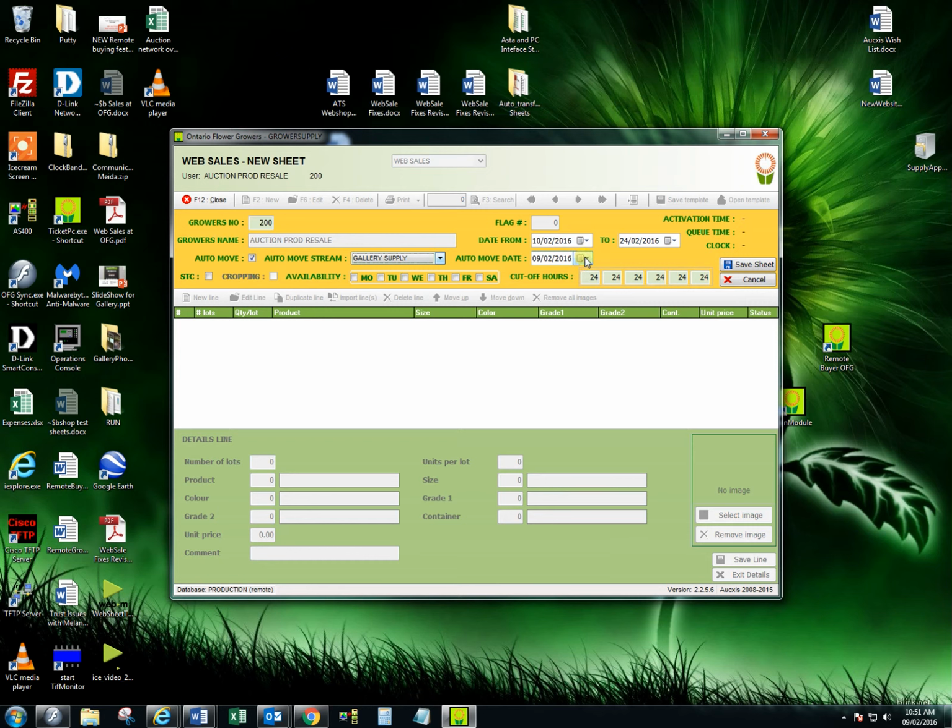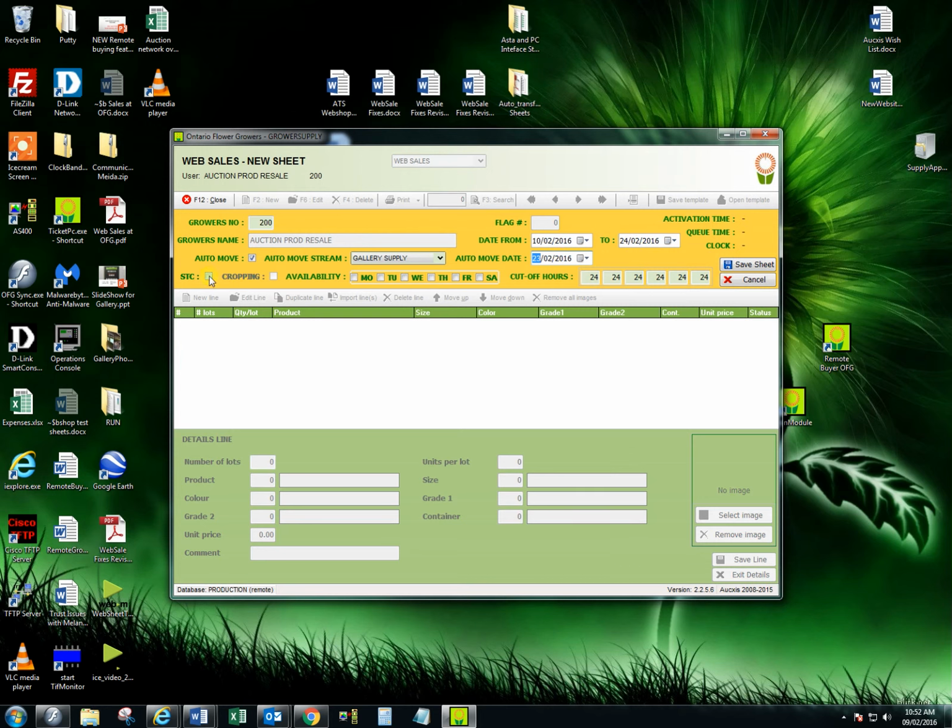Now this is where it gets a little tricky. You have to pay attention. You'll notice here I picked the 24th of February as the date, an entire date range for this sheet. I can auto move it at any given time. It would kind of make sense to move it on the 24th, but I could in fact make it move it before that, say on the 23rd. Now I have to keep in mind that someone sitting at their PC buying on our website will see this product available and can purchase it right up to the 24th. Along come the 23rd, it's going to be gone. It's no longer going to be available to be purchased after the 23rd, but purchases may have already been made for the 24th. So just keep that in mind. It gets a little tricky.